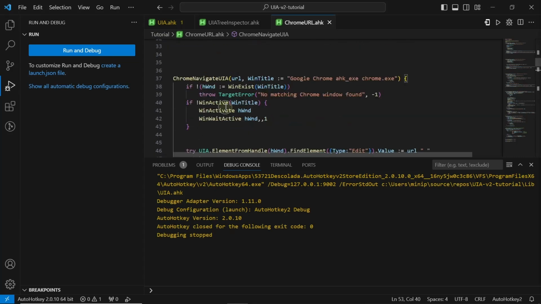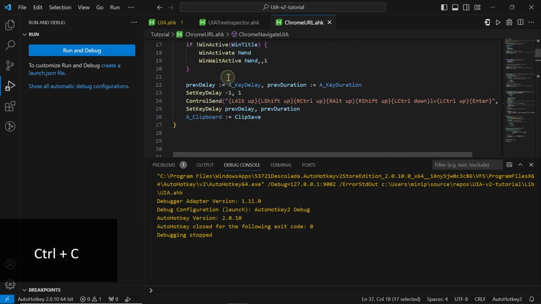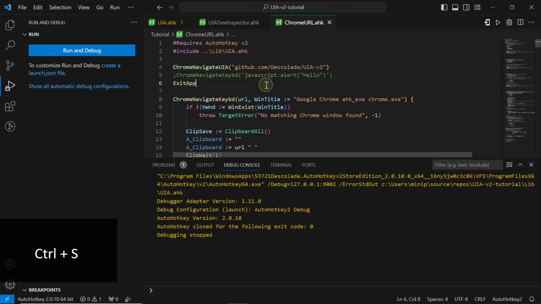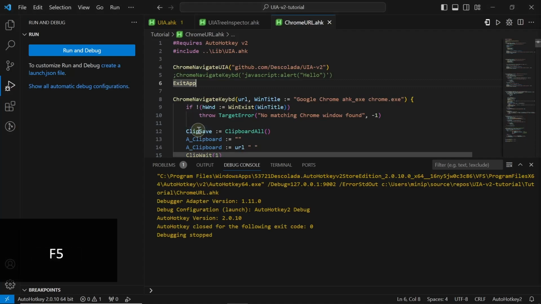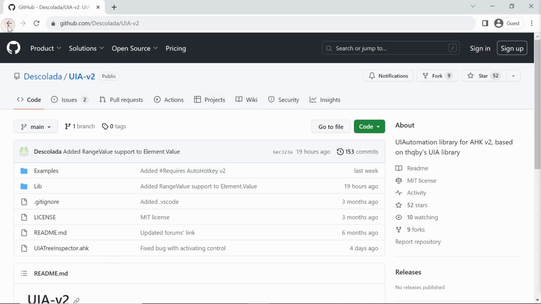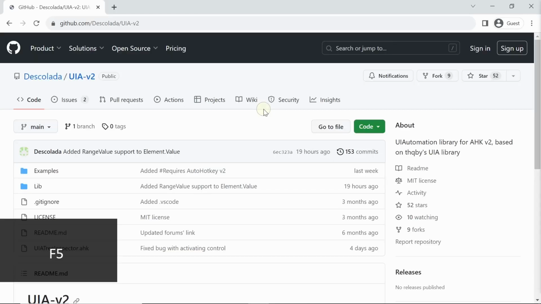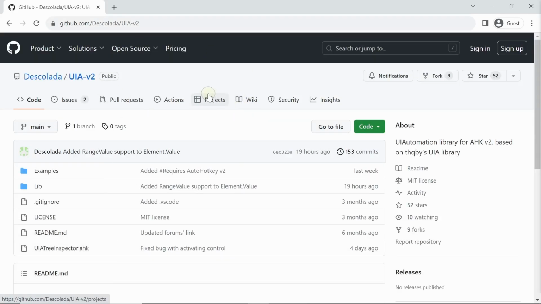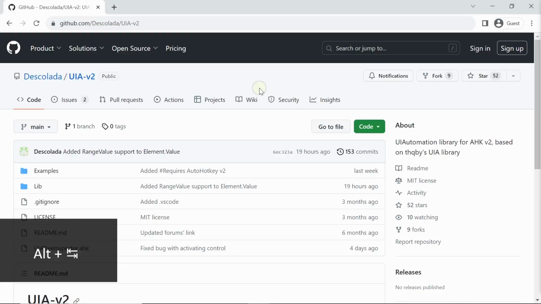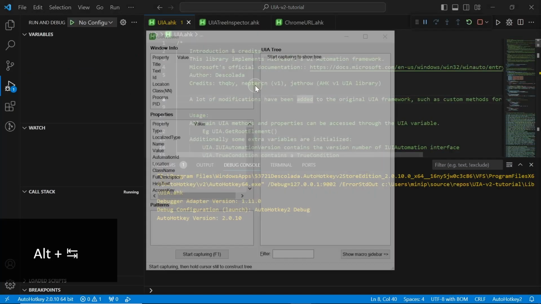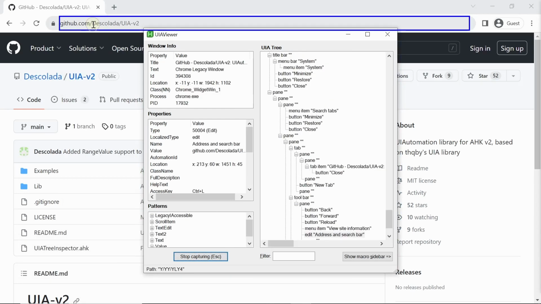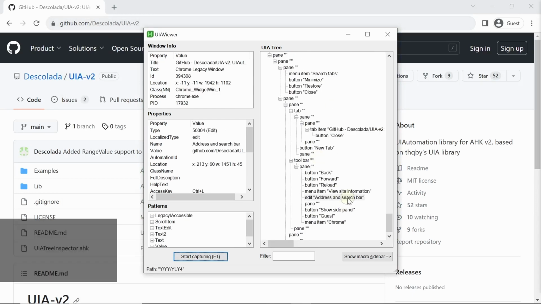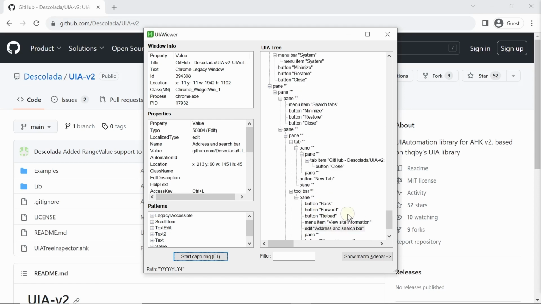Okay, so let's see how well this works. Simply replace this and it works pretty much the same. We see a little bit less flickering, but both of the methods work very fast. Of course, there is a consideration with using this method, because if we inspect the window again, then we see that the address bar is at the end of the tree again.